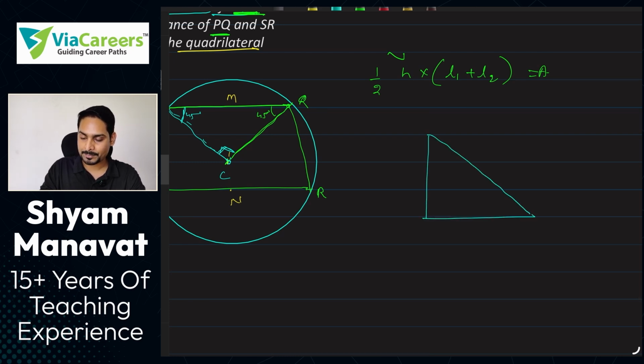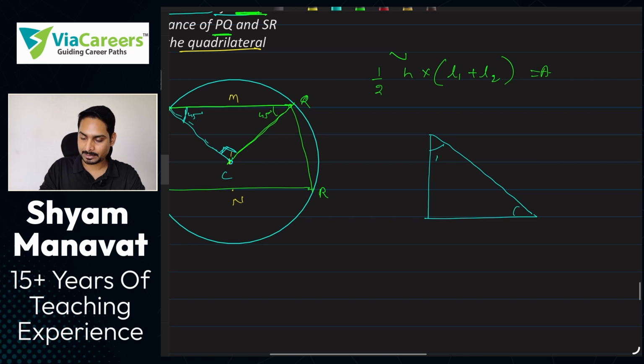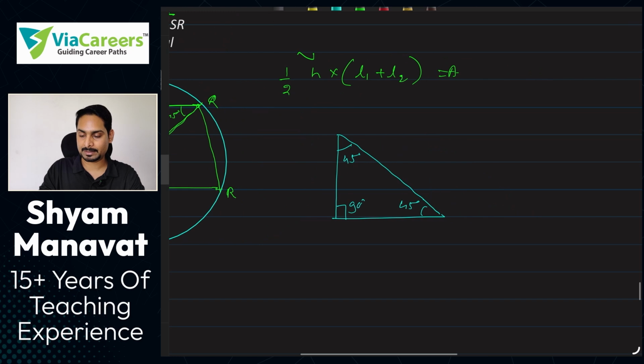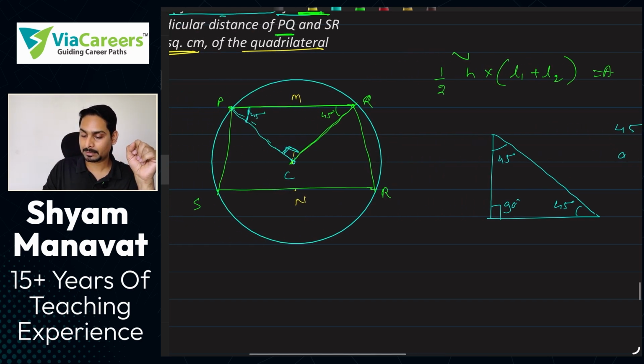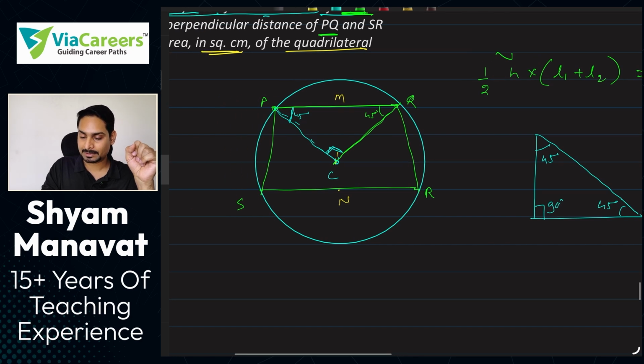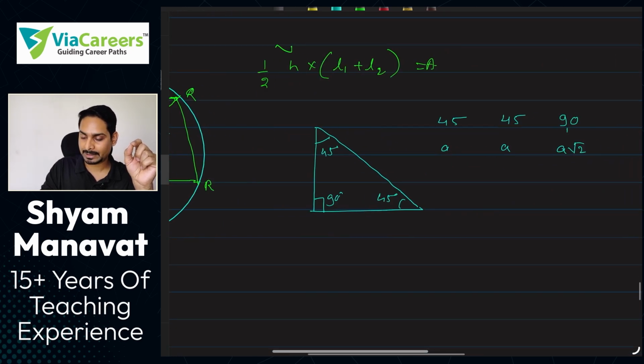So I can use the property here of the right angle triangle which we have studied. Which property? If two angles of a right angle triangle are 45, 45, and the third is 90. So if this side is A, this is A, then the side opposite to 90 degree should be A root 2. This we have discussed many times in the practice questions of triangle. Now here the radius as per the question is 6 root 2. That means the side opposite to 45 degree has length 6 root 2. This is given to you, 6 root 2.